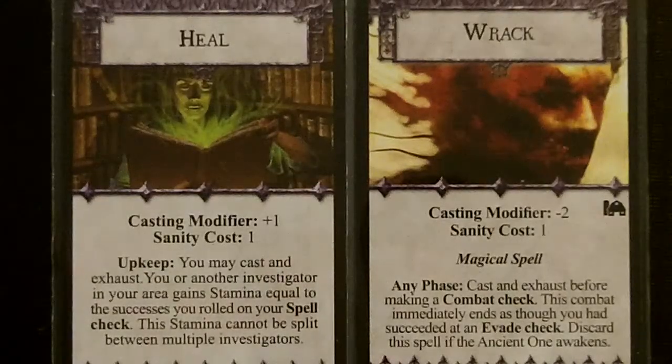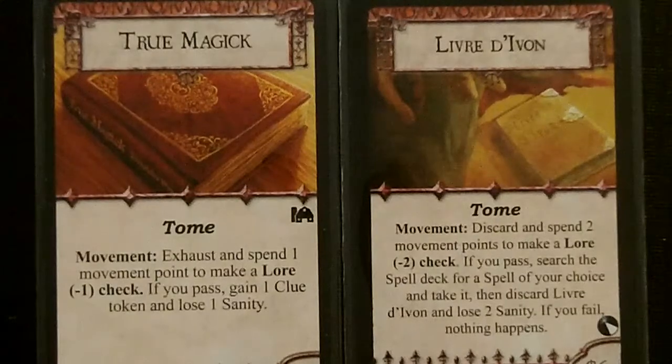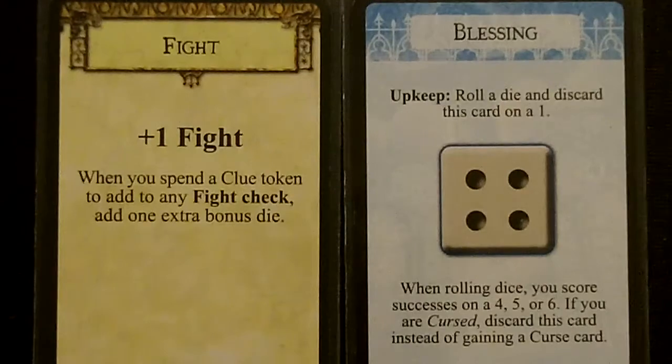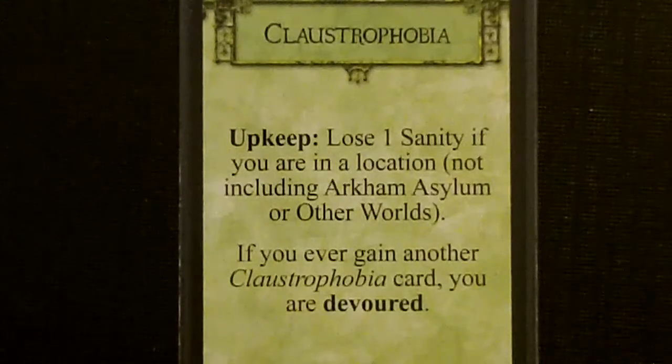Currently, Daisy has 2 spells, heal and rack. She also has 2 unique items, the True Magic Tome and the Liber Divan Tome. Daisy has the fight skill, and right now she's blessed. And Daisy is currently suffering from claustrophobia.